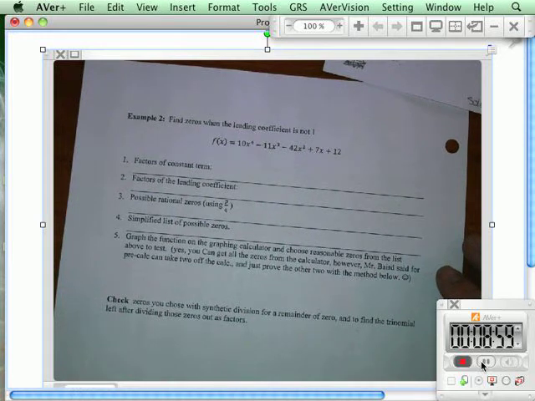We also might run into an instance where you get solutions that are not rational or real. And they might be irrational or they might be complex. So we're probably going to end up with an irrational one right now. And I'm going to show you a little trick to make it a little easier as well.